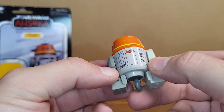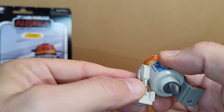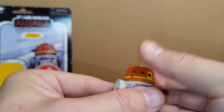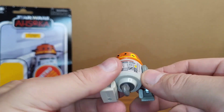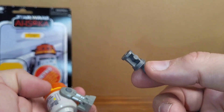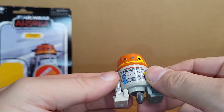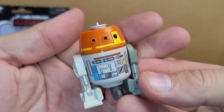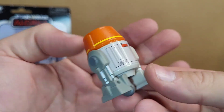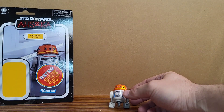In classic style it has a sticker on it like the old vintage figures did, which I think is fun for Chopper. And it even clicks like the old ones — that's cool. Not much articulation: two legs and a head, pretty much like the vintage R2-D2. The leg comes out, so that's something the vintage R2-D2 did not have — the third leg — so that's a nice addition. It's got the third leg, the sticker applied; other than that, not a whole lot to say about him.